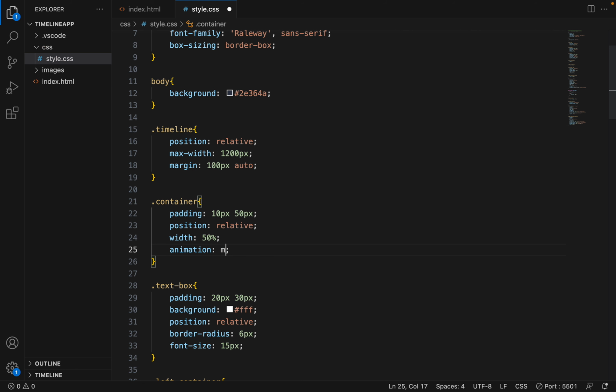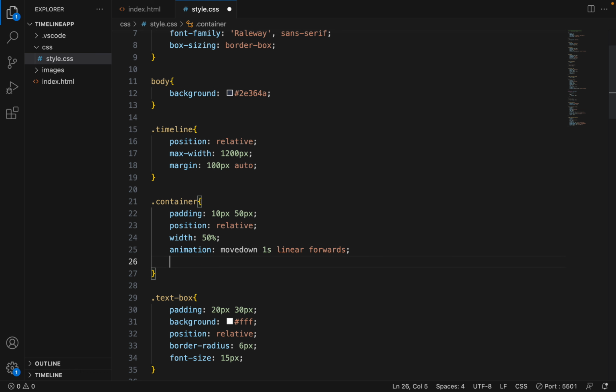We're gonna call this one move down. It's gonna move at 1 second. Remember, the line was moving at 6 seconds, so we want that to match up. So each container is gonna open up at 1 second, so that now our line and our container is gonna line up. Linear forwards.